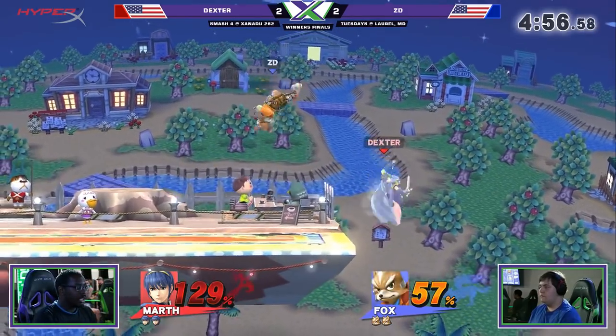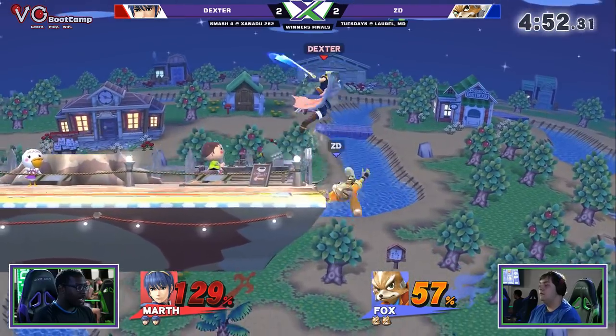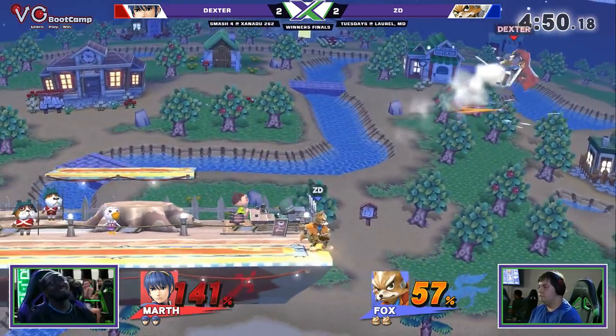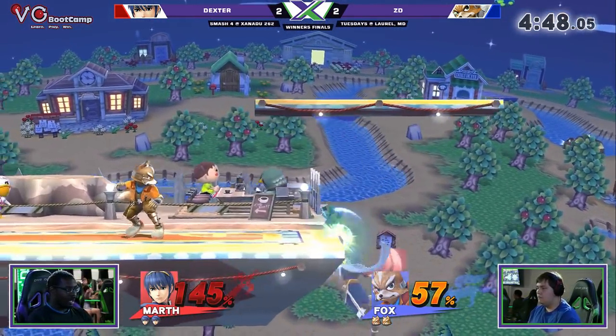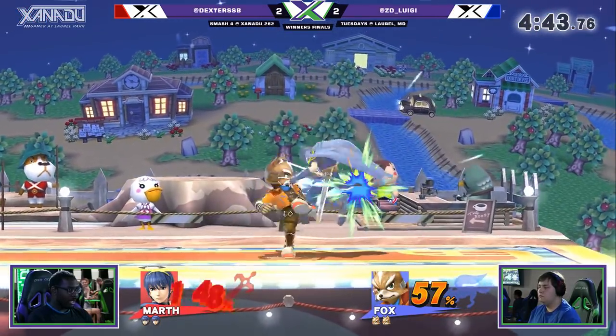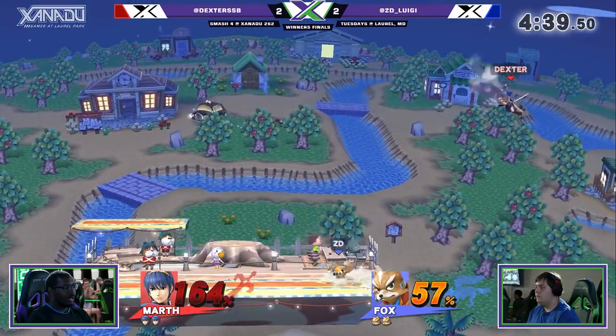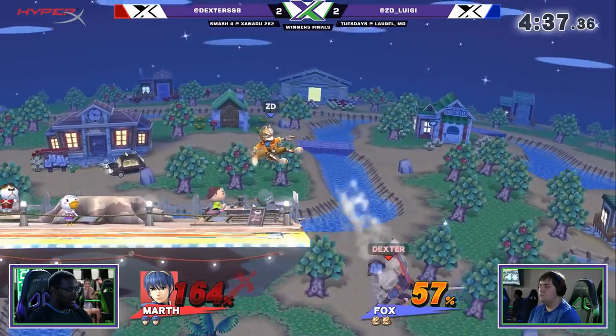And the power shield grabs just coming in time and time again. Dexter trying to get off the stage. Oh, he definitely didn't want that. That might be trouble for ZD, but no. He gets back on with the grab. Dexter, looks like he didn't like that at all. And we might see the back air start coming in. Whenever ZD has Dexter at high percents, he kind of just starts doing back air, back air, back air until he gets an opening. And so far, Dexter hasn't had an opening for it.